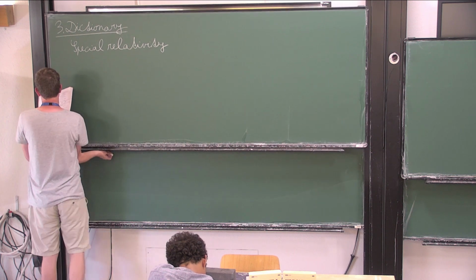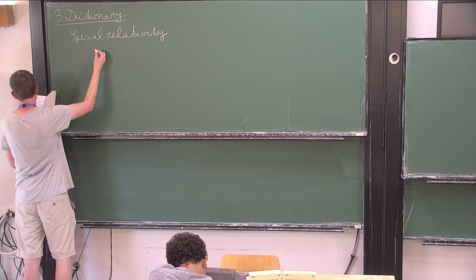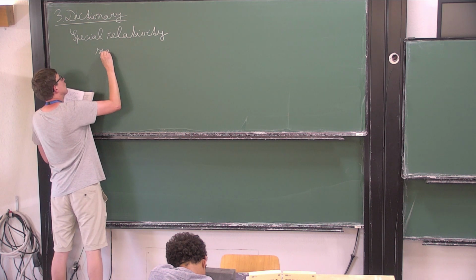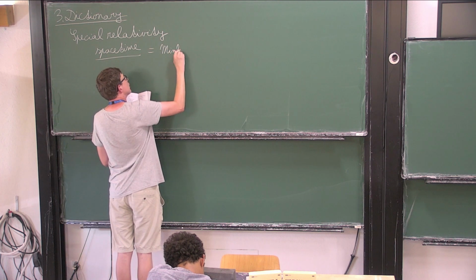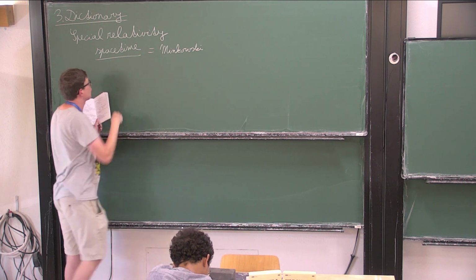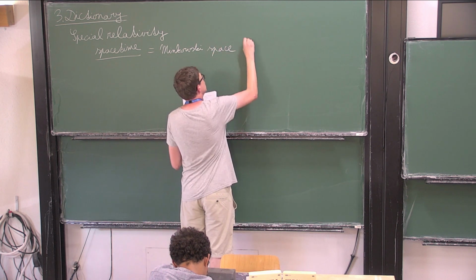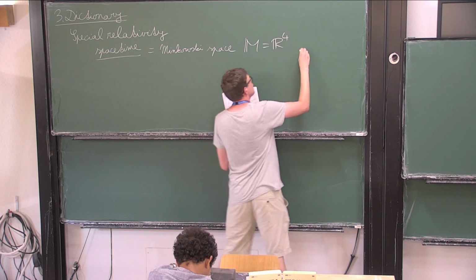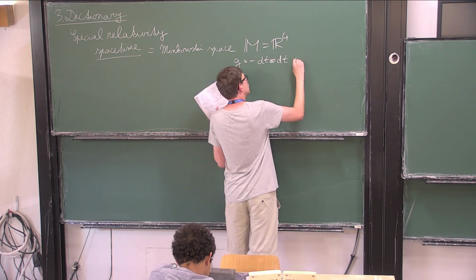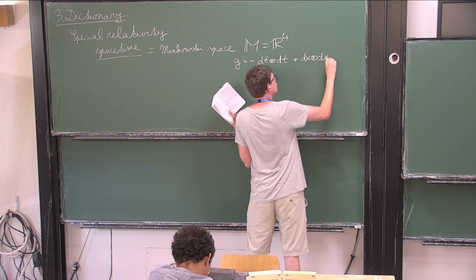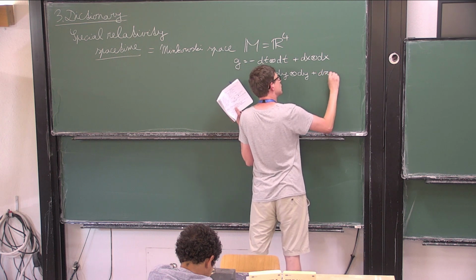So let me give you some sort of dictionary. In special relativity, which is not the case we have, it's a more restricted setup without gravity. So what is your space-time there? Well, space-time is Minkowski space. The underlying thing will be the physics lingo and the explanation. This is the same as saying it's R^4 with the metric which looks like minus dt tensor dt plus dx tensor dx plus dy tensor dy plus dz tensor dz.